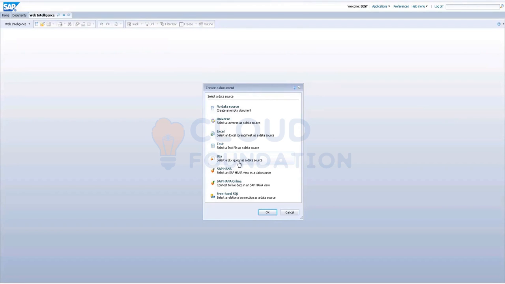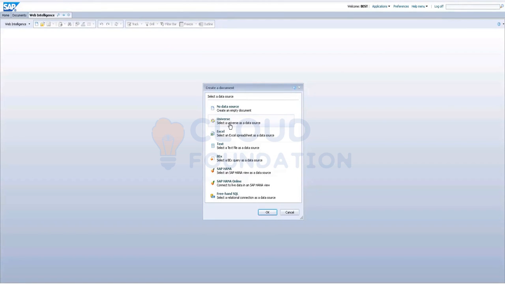We can select BEx as a data source or an SAP HANA view as a data source. It is similar to a universe, but it is created in the HANA database. SAP Online means we will get the live data, or there is freehand SQL. Mostly in our projects we will use Universe or BEx. That is what I observed.